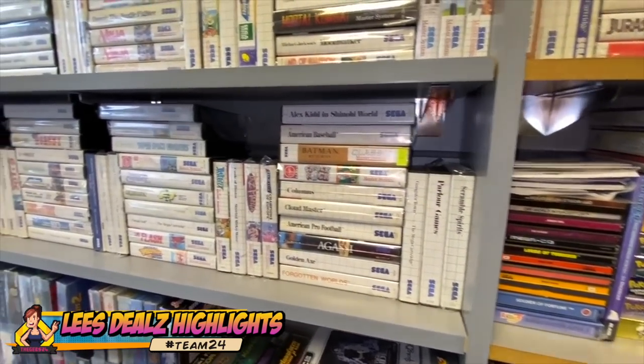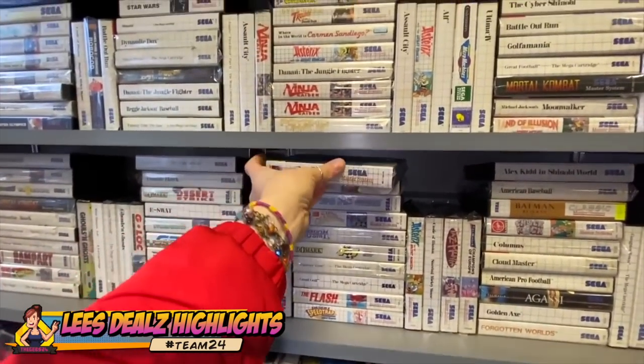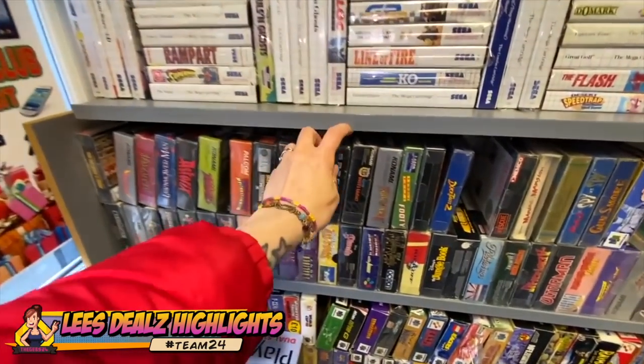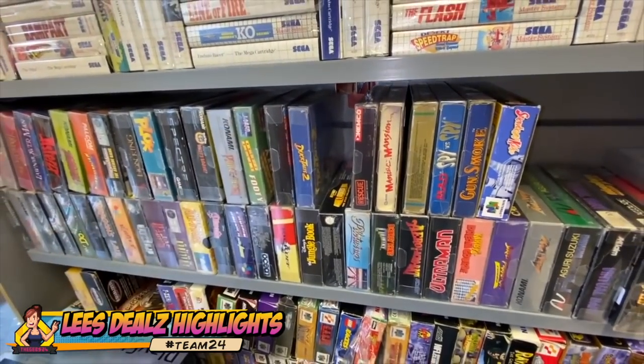I would like Majora's Mask — there was a special edition released with a massive box that goes for about 300 quid. It's got like a watch in it and loads of different things. I've only ever seen one, and that was with Vintage Gamer through his Facebook page. So I'm taking a good look here — master system, loads of master system as you guys saw. From that visit I did pick up the Virtual Boy, the Donkey Kong Country crate. There was Hagane — probably one of the most expensive Super Nintendo games that isn't like a promo or press release. I'm hoping to get up there again — I've heard that there's some new stock floating around in Lee's Deals.